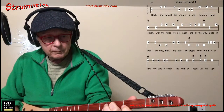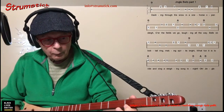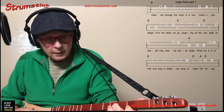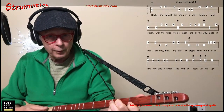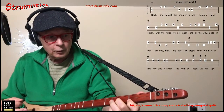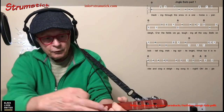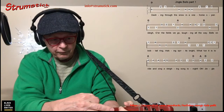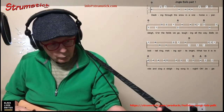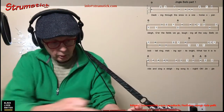Now if I go 1, 2, if I don't let go of that 1, 1, 2, if I go like this, 1, 2, that's that little fragment of an A chord with the extra D on it. That's kind of a nice sound. And if you fingered the A chord this way, you've got the chord fingered on all three strings plus this melody note right here. Now, with a fingering like that, you can't possibly get close to the fret, so you squeeze a little extra hard here.